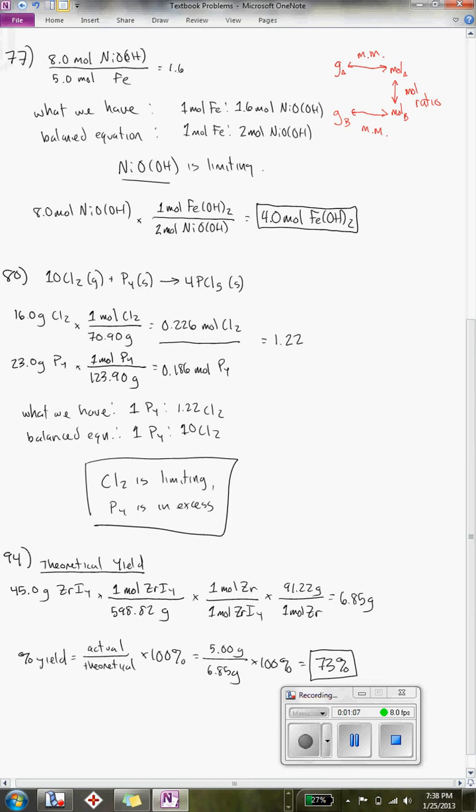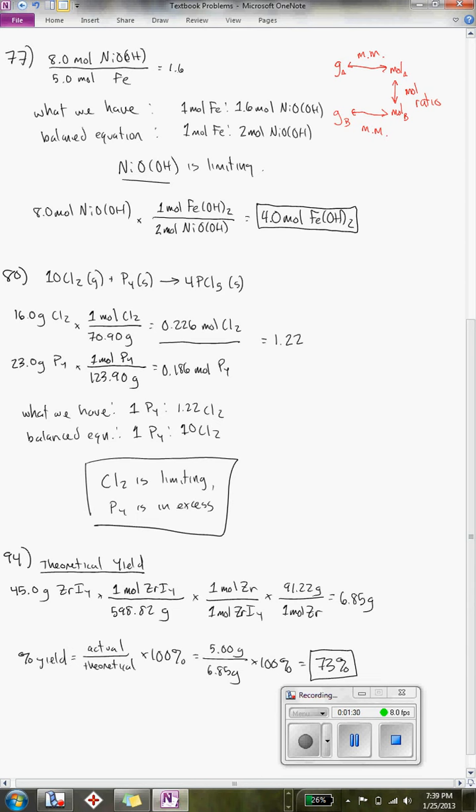The important thing to remember is that there's no direct way to go from grams of one substance to grams of another substance. Where problems get a little bit more complicated is when we add steps to the beginning of this little diagram here. So if we have to do some other step to get to grams of substance A. And trying to find the limiting reactant is one way that these problems can become more complicated.